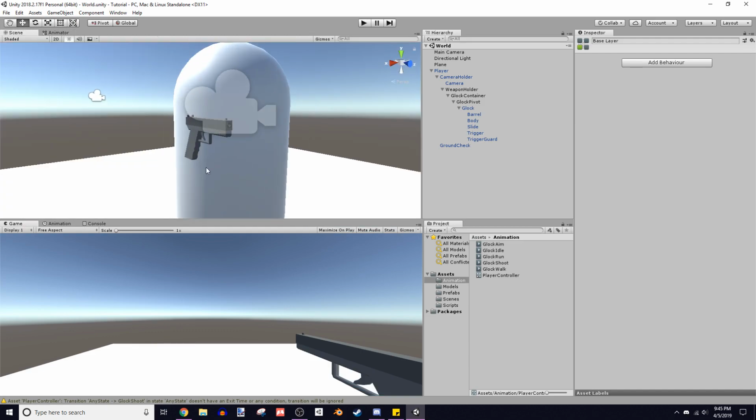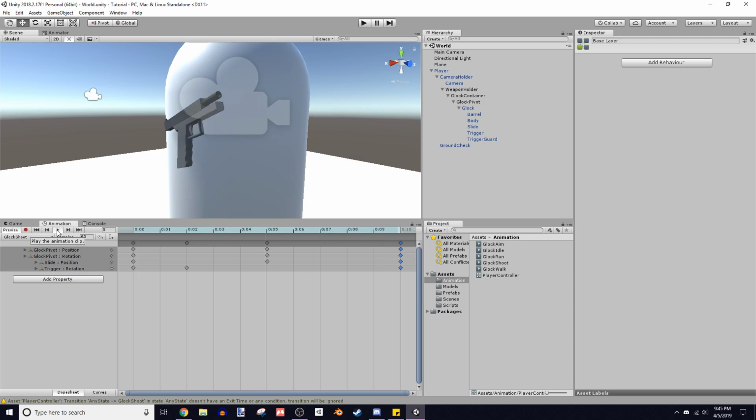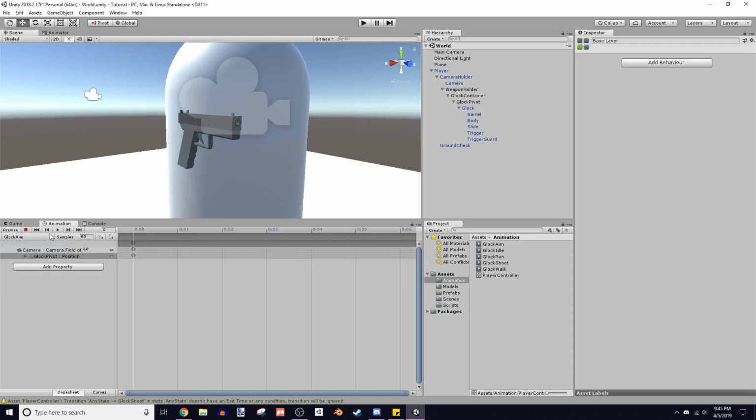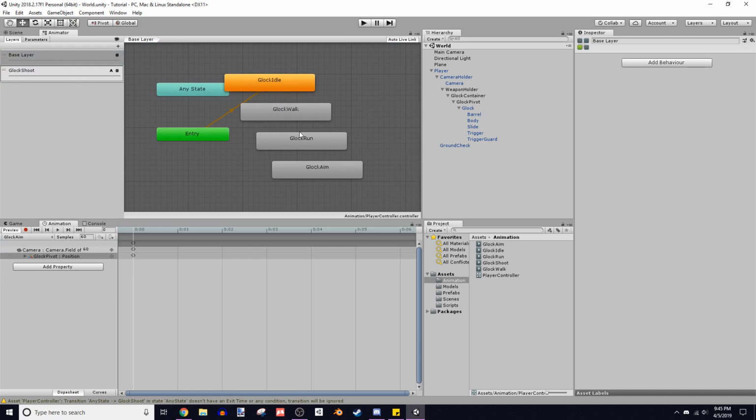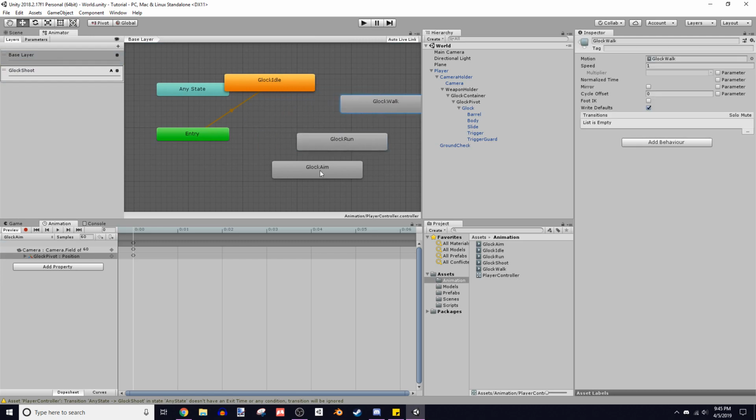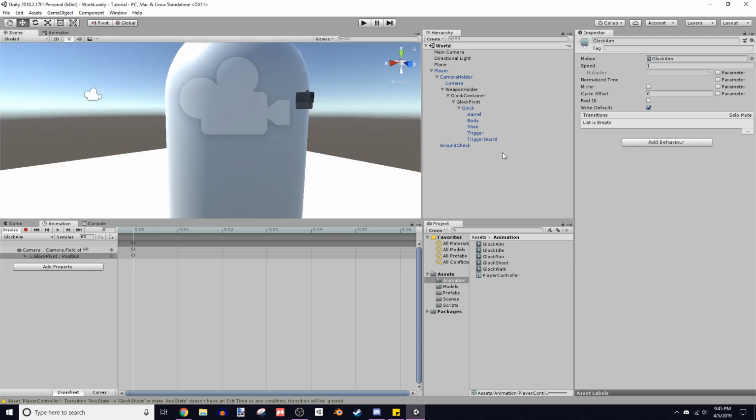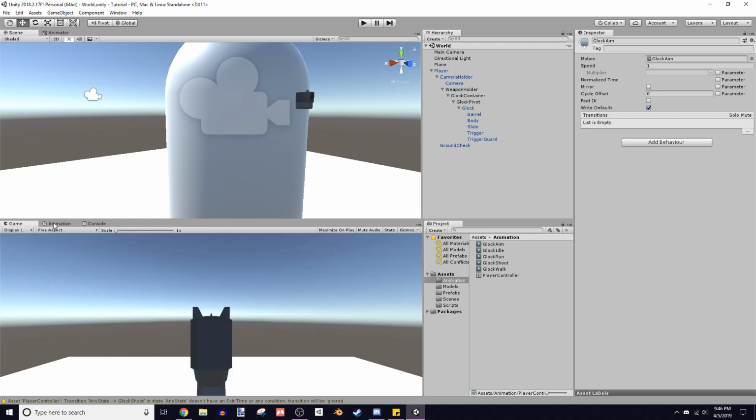And so that is going to be it for this tutorial. At the start of this episode I said next episode we were going to do shooting, but I think next episode we will instead finish this animator and make all these states called at the right time when our player runs and walks based on input. So I will see you guys next time.